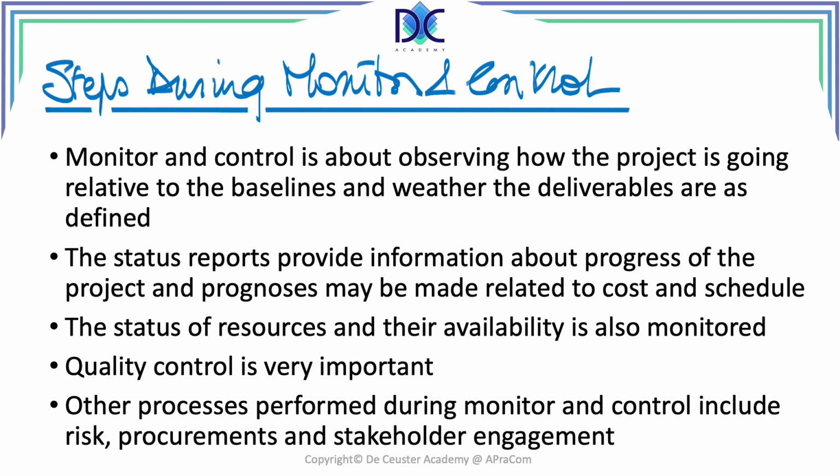There are other processes, and we look at risk, procurement and stakeholder engagement. There are different elements that we are still going to do, which I didn't mention here, but of course we have to see what's happening with risk. We have to see what's happening with procurement and stakeholders and other elements that are important to the project. But we will talk about that later when we are going deeper into the different steps.